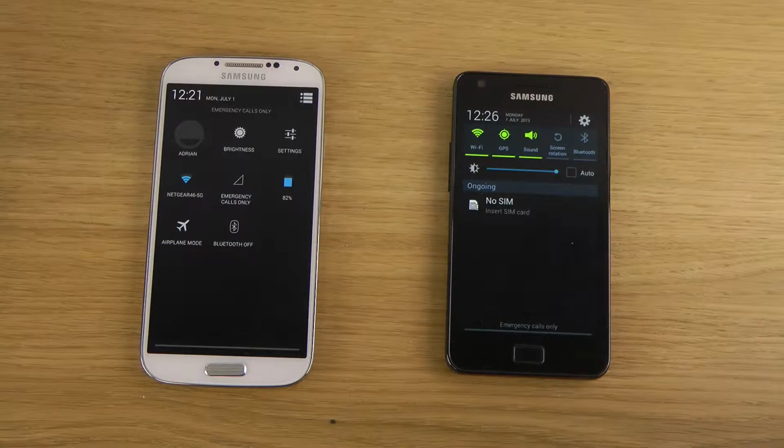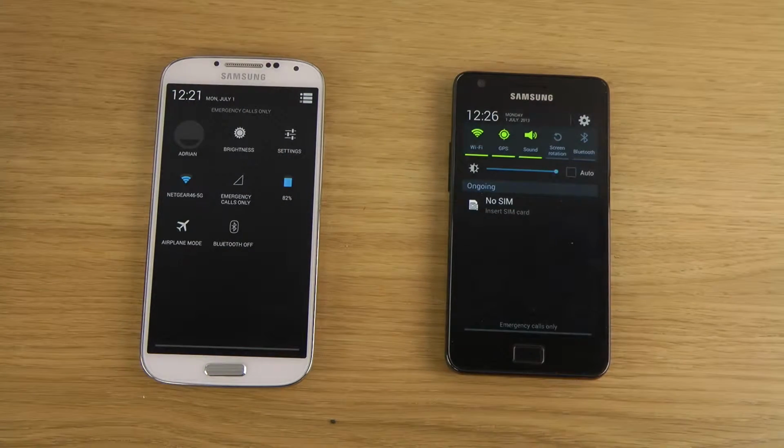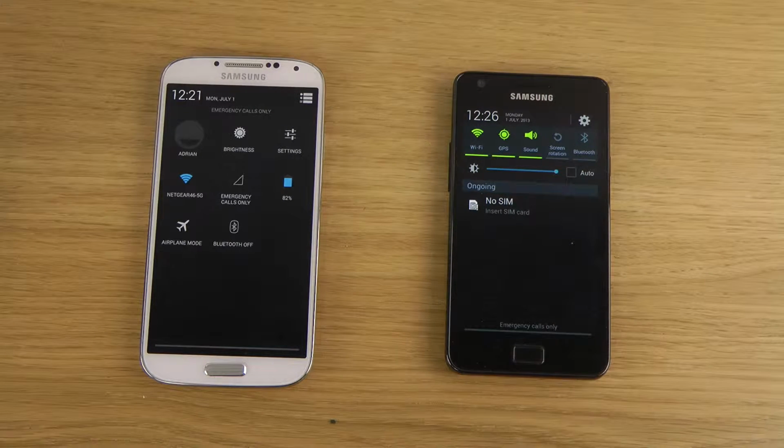Inside of the Galaxy S2. So I'm really not sure how they were thinking, because I don't want to push another button there just to access those little things. And usually I don't have super many notifications, so it's not like it's bad or anything that it's taking up a little bit of space here.